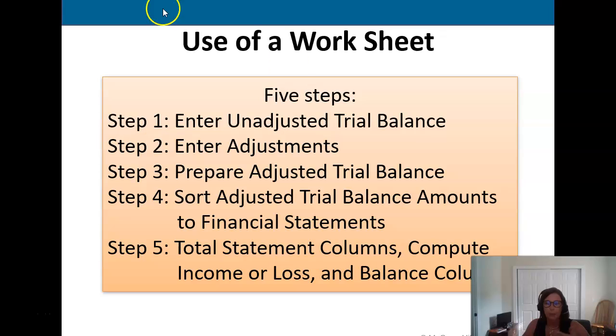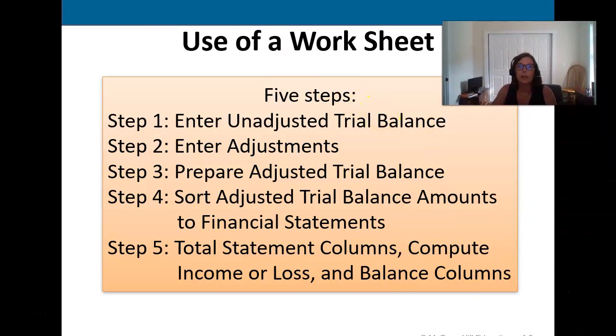So just to recap the entire cycle, we've done all of the transactions, we've done all our journal entries, and we've got all of the individual ledger accounts updated with their balances, and now we're going to create an unadjusted trial balance. So prior to making any adjustments for things like prepaid insurance or any of that stuff, we're just going to look at where we stand after having done all of the transactions for the month.